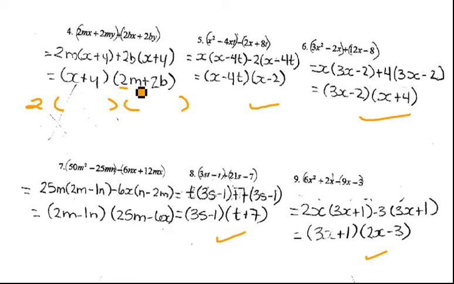But notice that there's a 2 common to this factor. So you pull out the 2, and you're left with the x plus y, and you'd be left with m plus b. So we pull out the 2 from this factor, and that would be completely factored now.